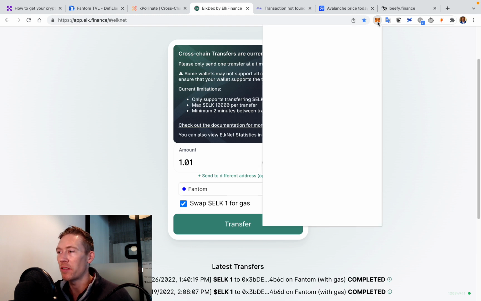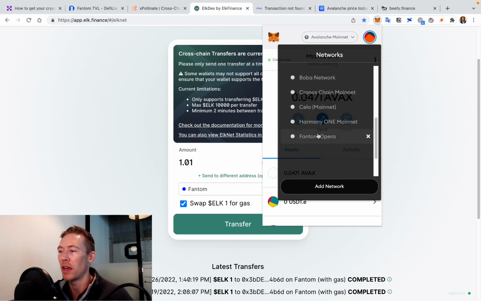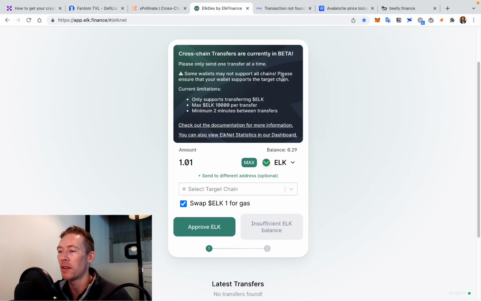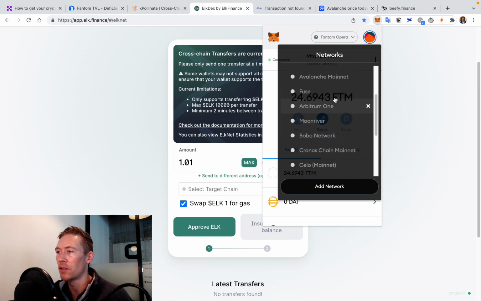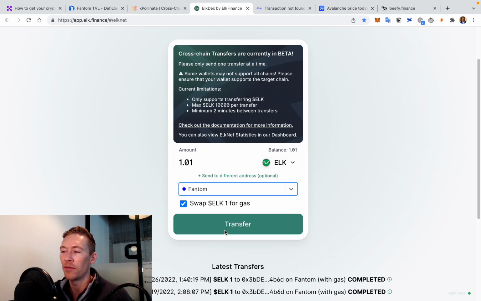Let's just make sure, since I already have Fantom gas, how much Fantom gas I have to make sure that it goes through. 24.69, easy to remember. Let's go back to Avalanche. Avalanche, right here. So now we're on the Avalanche chain. We're going to throw that 1 elk, target chain being Fantom, with 1 elk for gas.